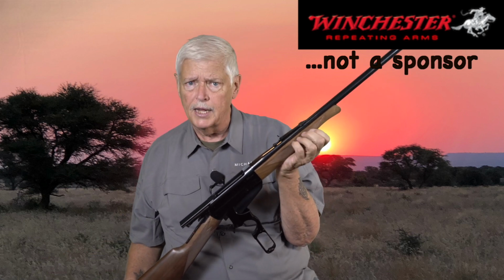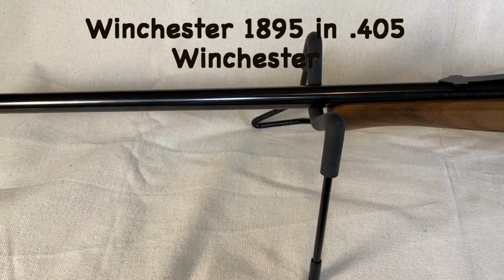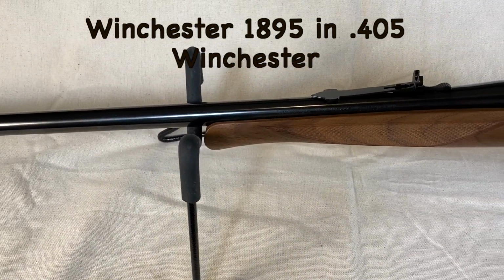It's a new gun. It's made obviously by Winchester, which is owned by Browning at their Moroku factory in Japan, who make, to me, some of the finest guns in the world. It's a certain irony that some of the best guns that I own are made in a country where they can't have them, they can't own them. It is John Browning's last lever action.